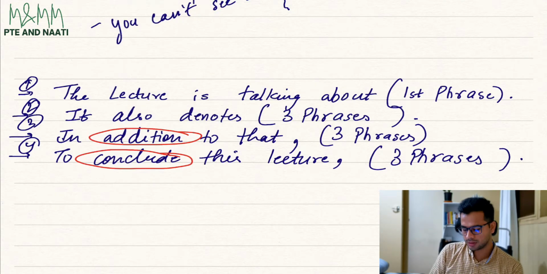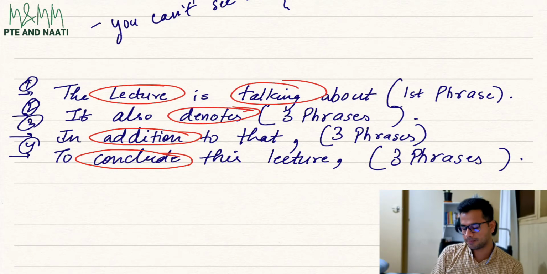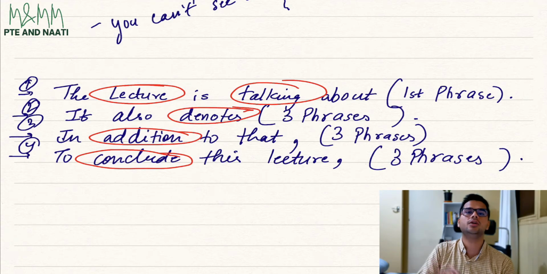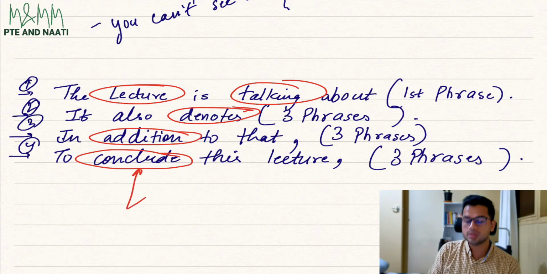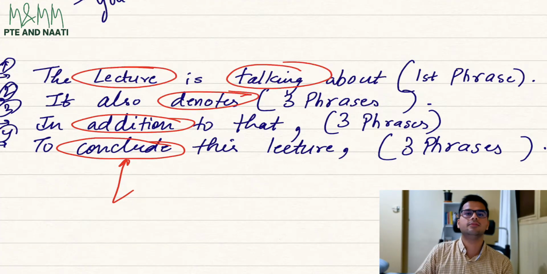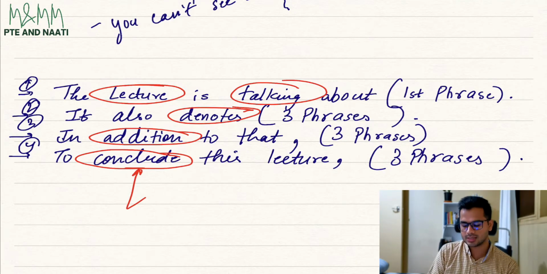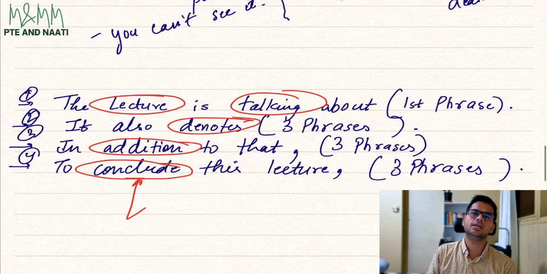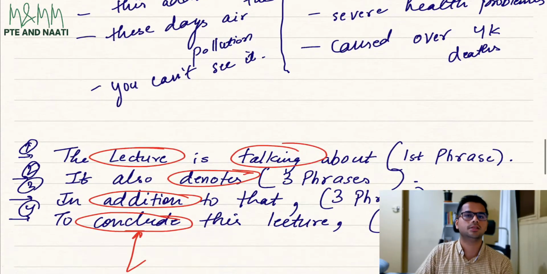The computer is looking out for these sort of keywords in the exam. If you end up speaking these keywords, the computer knows that you're on the right track and right path. They end up giving you a perfect score provided your content is great. They want to listen to the word conclude or conclusion. The reason is if you do not speak out the word conclude or conclusion, the computer will assume that you haven't completed your answer and they will end up just deducting marks from your answer for no reason. So prefer using the same template. Prefer not manipulating or compromising the words here and there. Keep the same template, keep the same keywords in there.